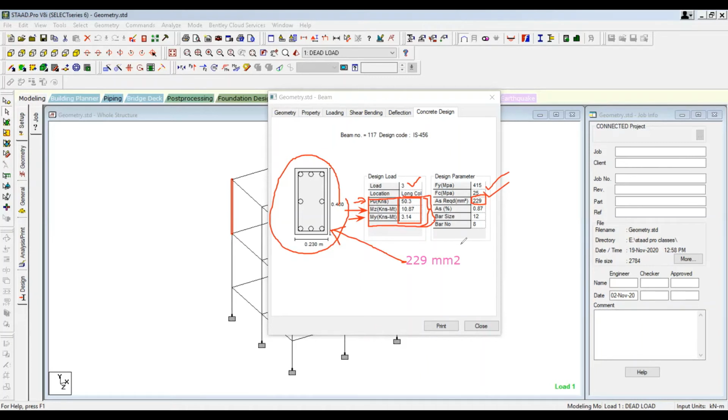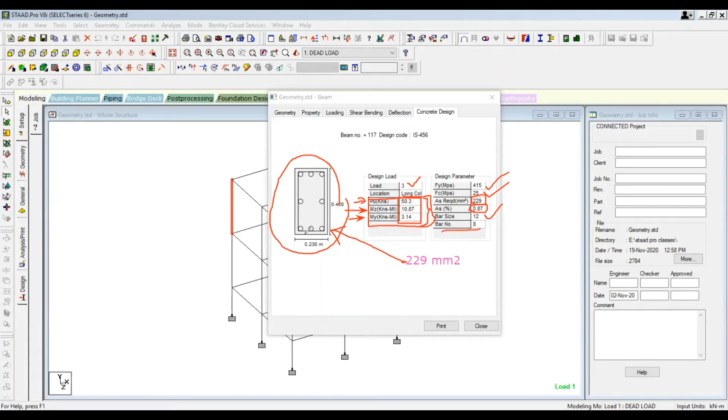Then what the software has done, it is saying that it has provided 0.87 percentage of steel, and for that the bar size is 12 dia bars and the number of bars is 8.